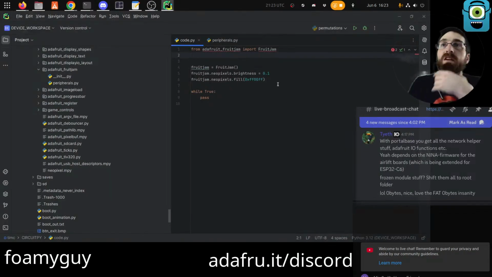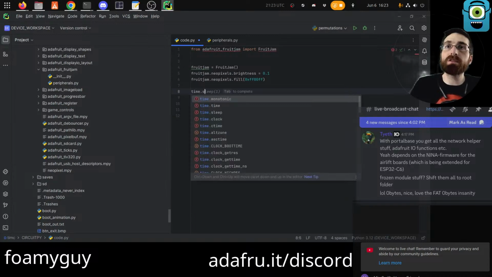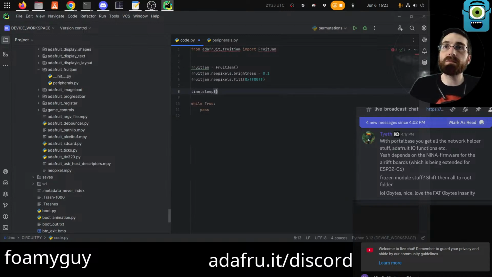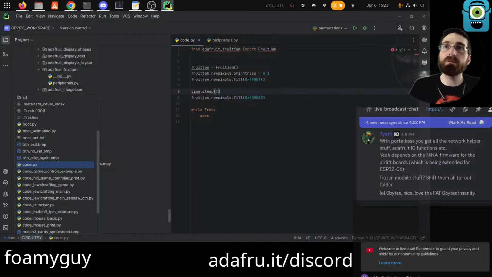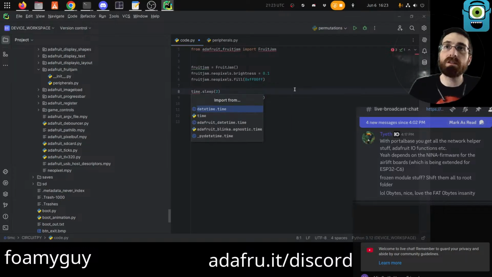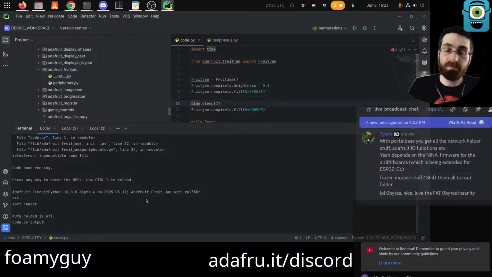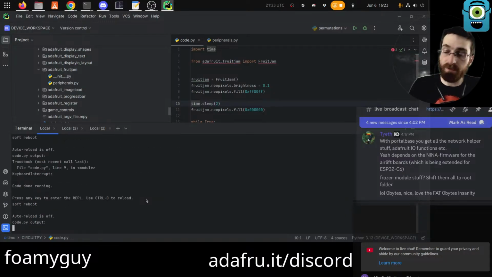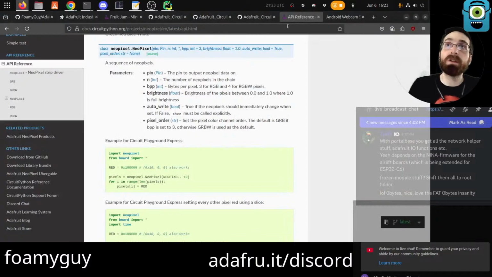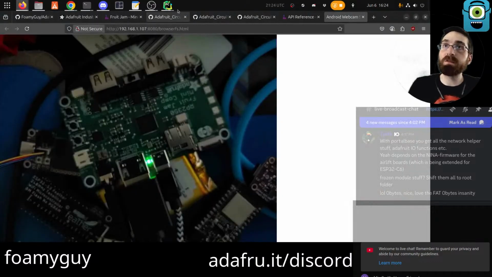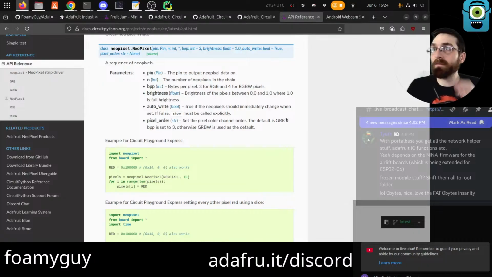I'm actually going to change this time.sleep to just 2 seconds and then turn them back off. That way when the program is done, they'll be off instead of on. I think auto reload is off, so I'll manually reset that. Yeah, there we go. Now they turn off at the end. So they were on for 2 seconds and then it turns off.